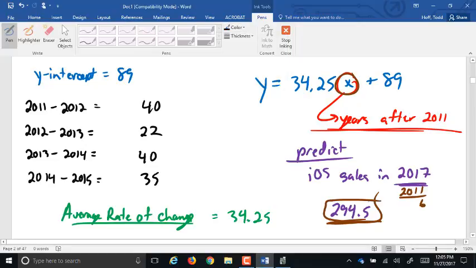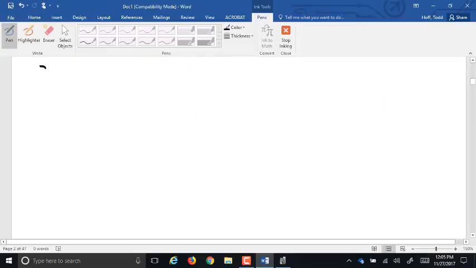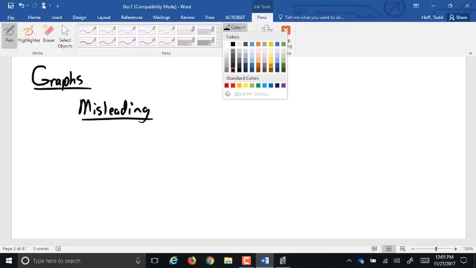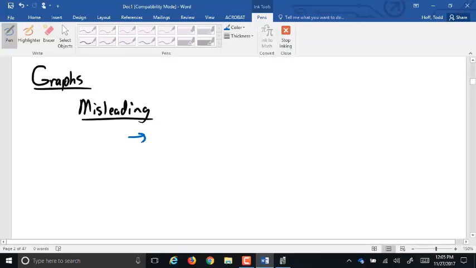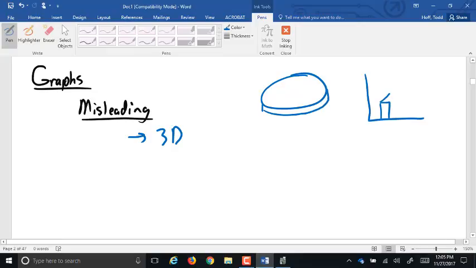Okay, so the main points we wanted you to take out of today. When it comes to graphs, there are a couple of things. One is they can be misleading. What were some of the things that we did that made graphs misleading? 3D. Yes, very good. 3D graphs, with the pie graphs, making them 3D, pie or circle graphs. Even with bar graphs, it gets done as well, where they use the 3D effects on bar graphs, and that can make it very misleading.